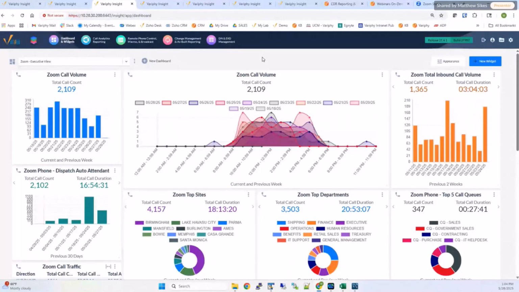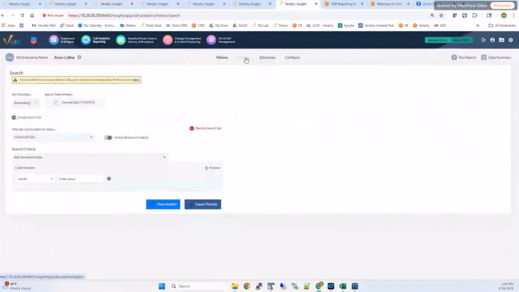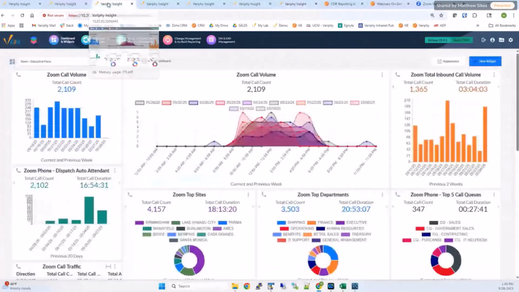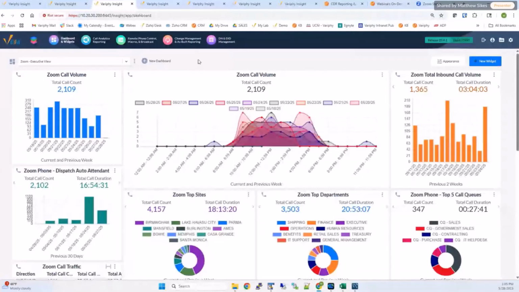So there's going to be a little bounce back and forth between dashboards and module number two, the analytics reporting module, because within here there's going to be a history section as well as a report section. Firstly, the history section, where we can cross compare data and make sure that we're grabbing the proper elements that we need to filter and call upon the metrics that we're able to devise in these dashboard widgets.